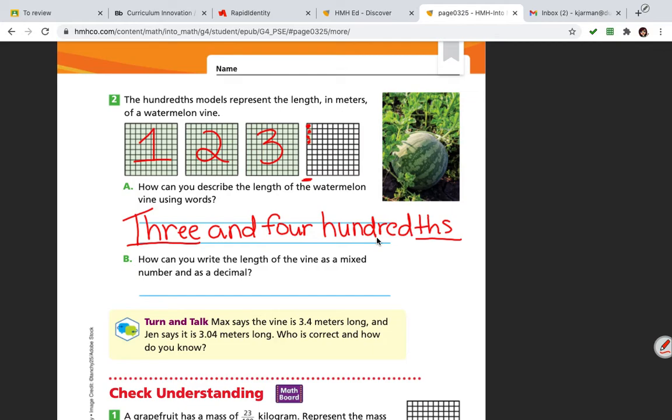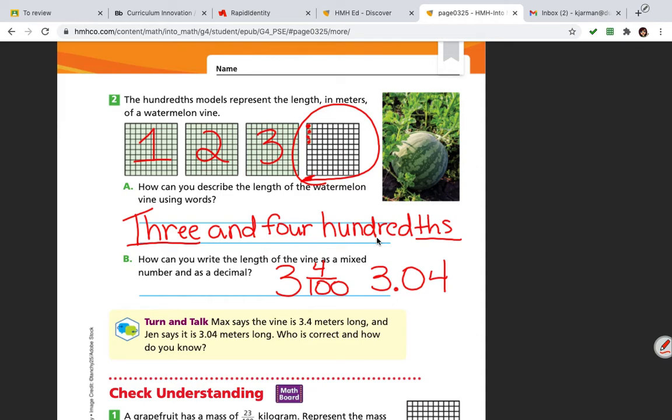Well, 1, 2, 3, so that's going to give us 3. And then this is a hundreds chart, so we want to do it out of 100. We do not have a whole tenth, we only have 4, so it's going to be 3 and 4 hundredths. When you write this as a decimal, it gets a little bit tricky because we know that we have 3 ones. Do we have any tenths? No, there's not a full tenth, so we put a 0, and then we have 4 hundredths. So the fraction is 3 and 4 hundredths, and the decimal is 3.04.